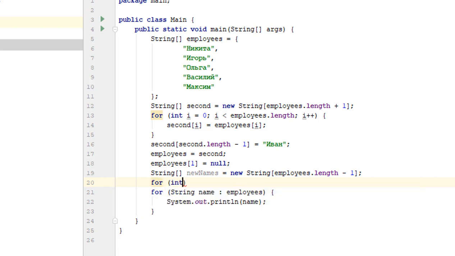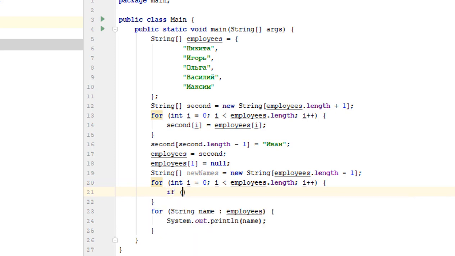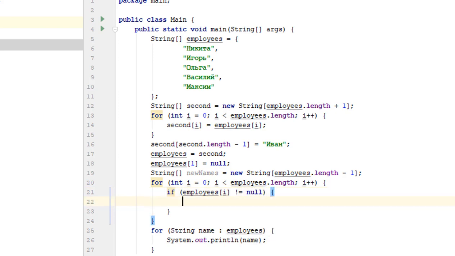Let's iterate all the elements of the array. And if a given element, if employees of I is not null, add this element to new names.